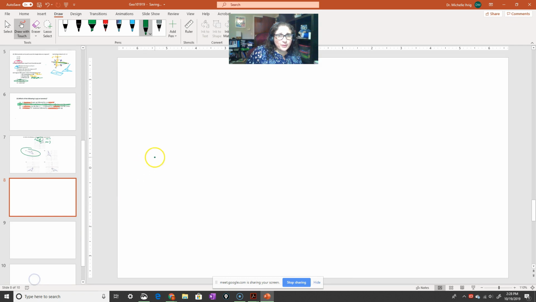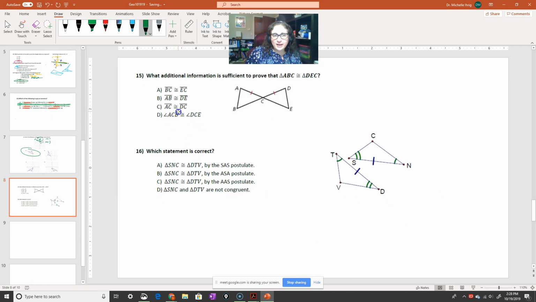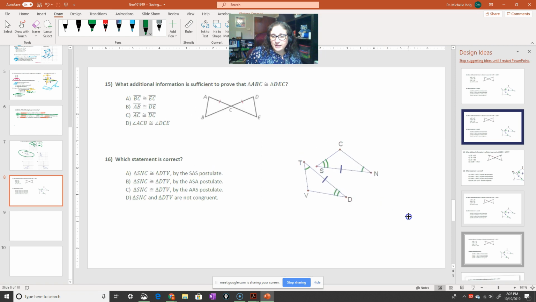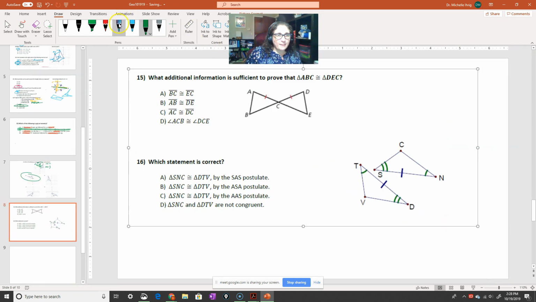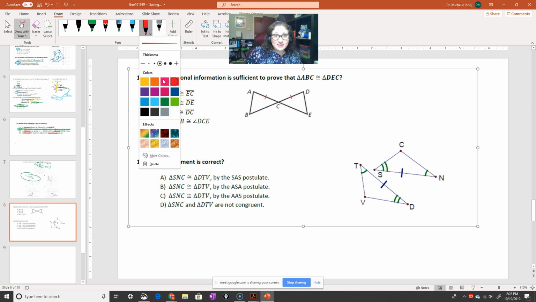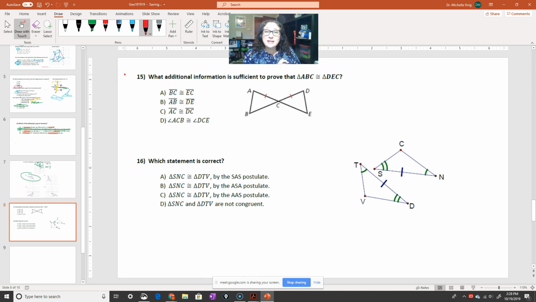Okay, this is more with, I believe it's AKS 10, looking at side, angle, things like that. Next. What additional information do we need to prove this? This is one of the reasons why I wanted to use the highlighter tool, because one of the questions, if you're one of my students that you saw on Friday, says you have to prove it using side, angle, side, or using angle, side, angle, or something like this. In this case, it doesn't tell you that, so you can pick whichever way that you want to do it. But you would technically need to know how to do it on the test if they give you a specific way. All right, here it says, what other information do we need?